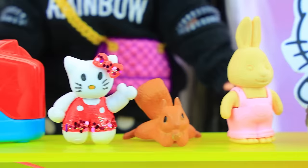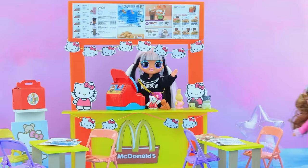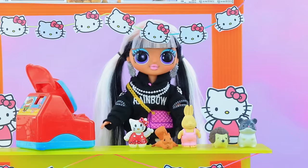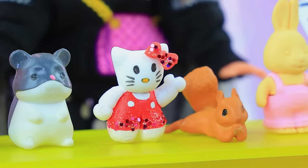McDonald's has a new collection of toys. Hurry to get your kitty. Kids, what would you like? Happy Meals. Two, please. Okay. Hello, kitty. Wow. Sweetie, pick a toy. The kitty.